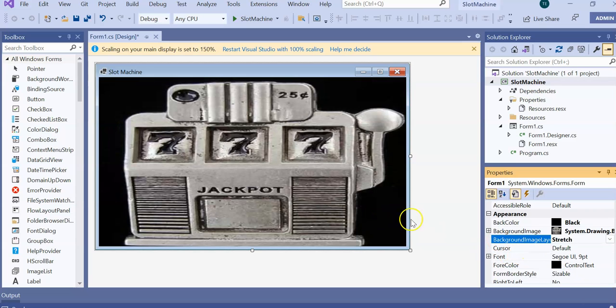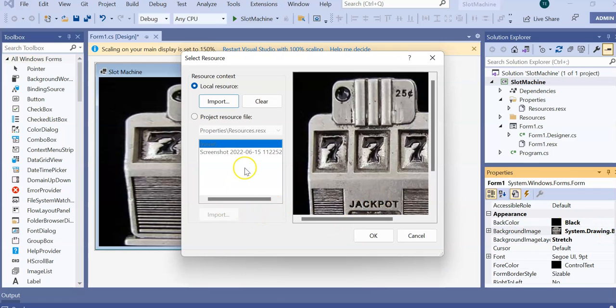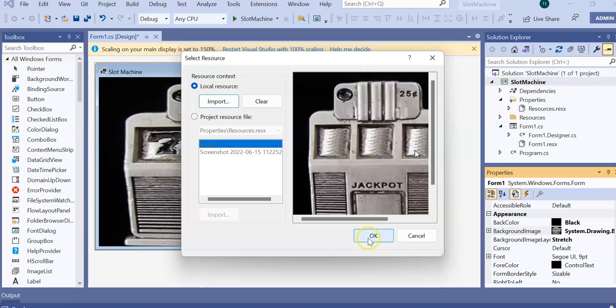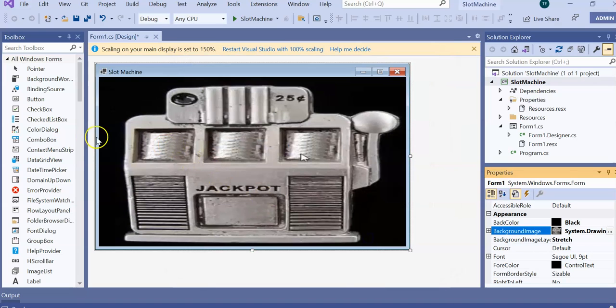Okay, actually there is a number here. I'm gonna use another one. I have another one where I removed the numbers from here, because I need to change these numbers as I want. This is my goal. So I'm gonna import another one. Where is this one? I'm gonna do jackpot. I mistyped here. Press OK.